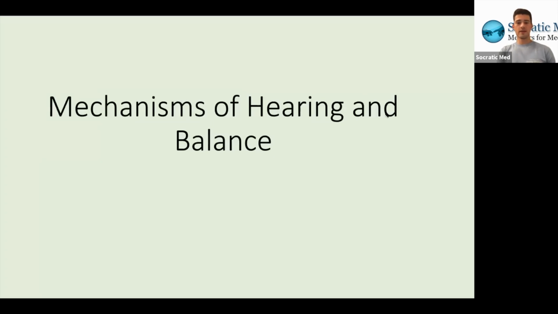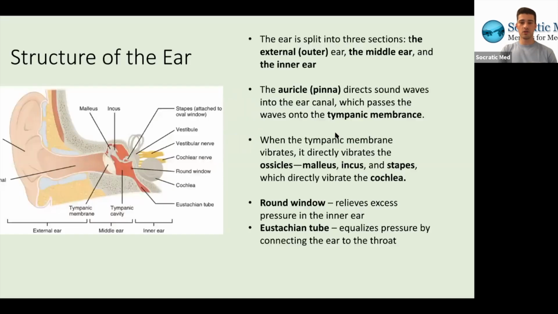Okay, so our next topic is mechanisms of hearing and balance. We're going to look a little bit more at the structure of the ear and the structure of the eye. Again, like I said before, there's a lot of vocabulary. So throughout the PowerPoint, I just put in bold all of the things that I think you should know, all of the terminology that I think is important.